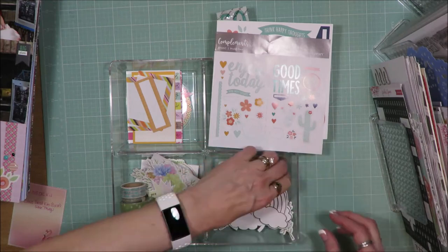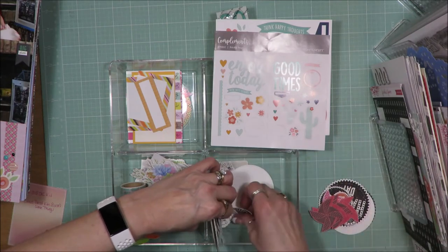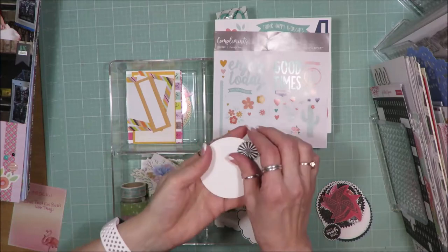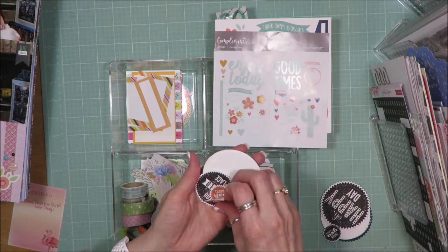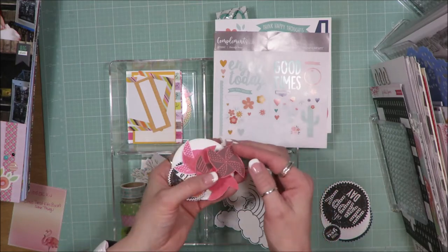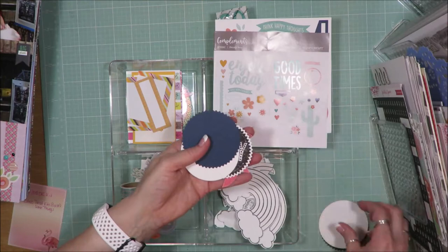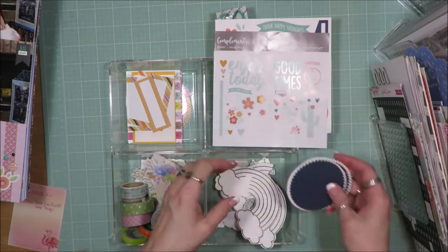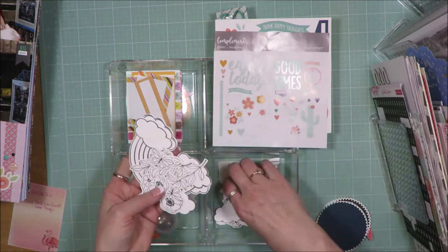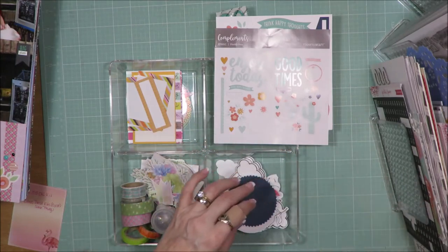These are images that I stamped. I had previous images from the card kit and cut a lot out with my Sizzix and dies. This is what I have left: circle stitch shapes, scalloped edge shapes with different sentiments, and whirligigs — those things on a stick that the wind blows around. I grew up calling them whirligigs. I also stamped and cut out images for cards, but didn't use very many of them — just a couple of butterflies.